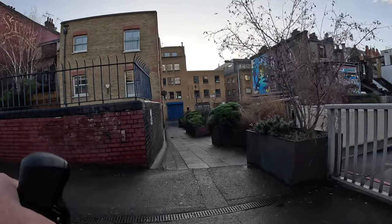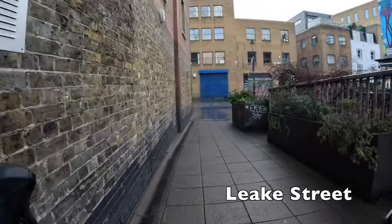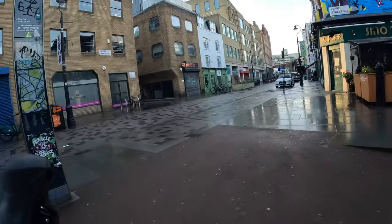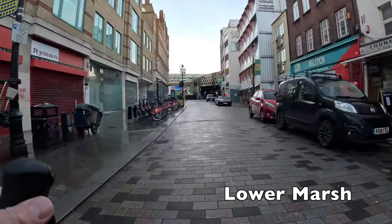We're going to turn off onto this path on Leech Street. Although there are no signs banning cycling on this path, I'm actually going to set a good example and dismount here as it looks a little bit too narrow to cycle down without upsetting pedestrians. Once you're back on the road though, you can just get back on your bike.